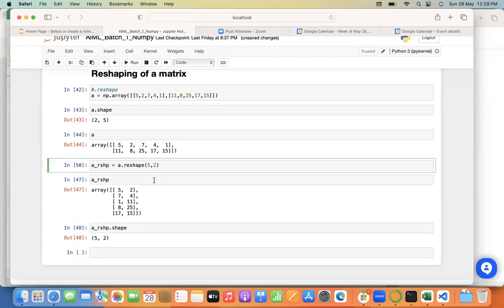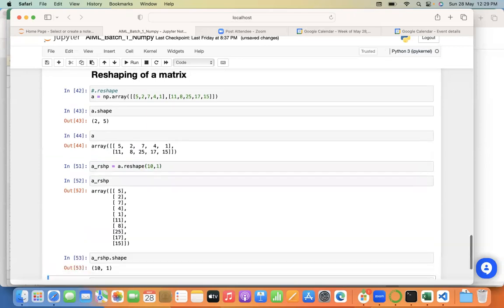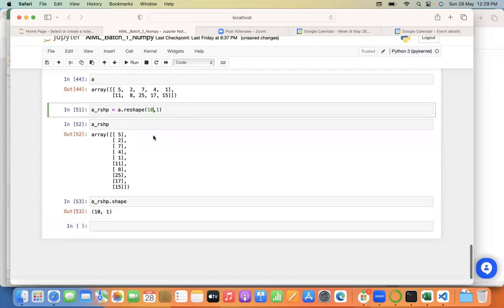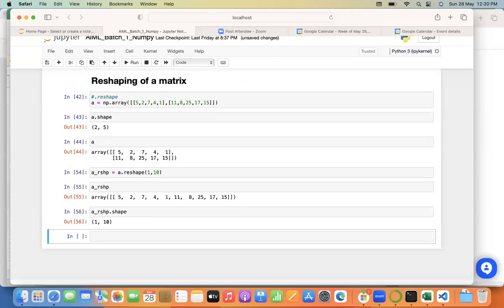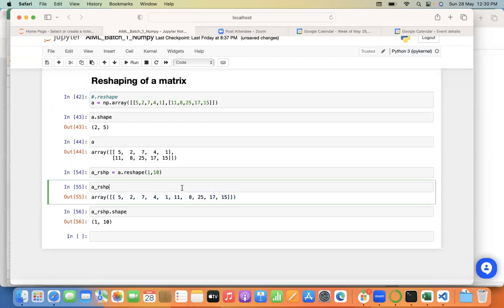You can reshape to factors of 10, like 10, comma 1 or 1, comma 10. So basically the number of elements will be the same. The order is up to us, how to reshape based on the requirement.